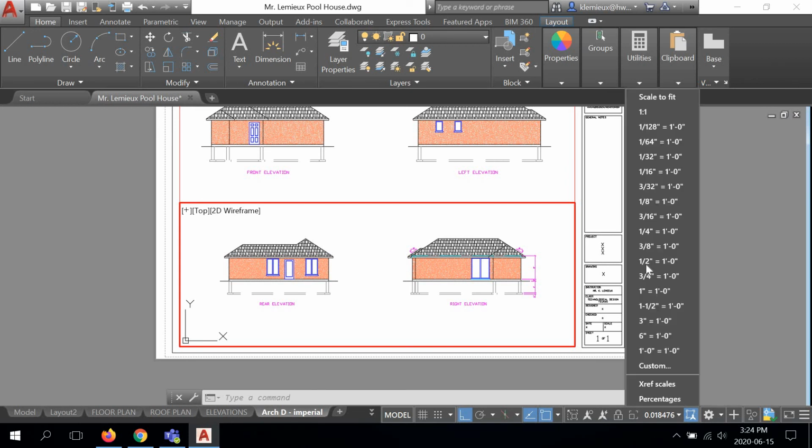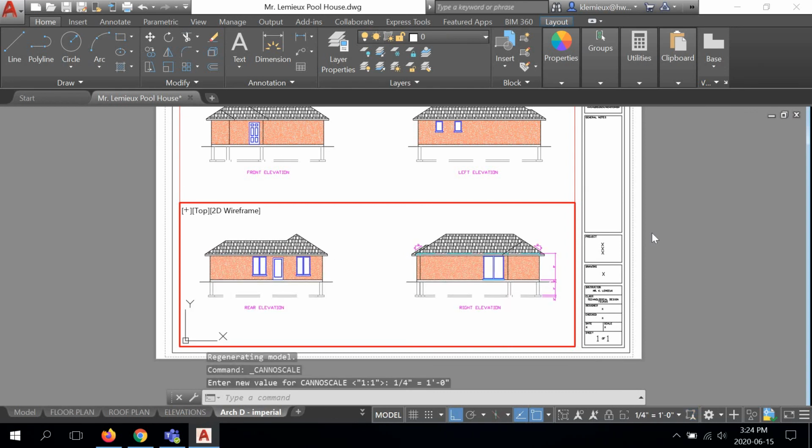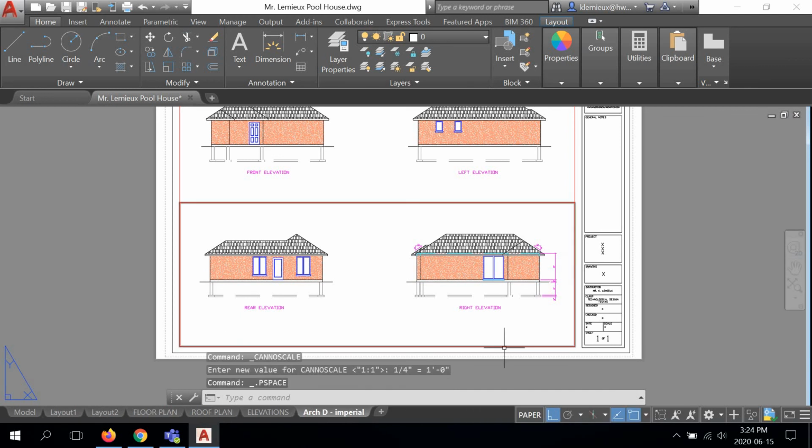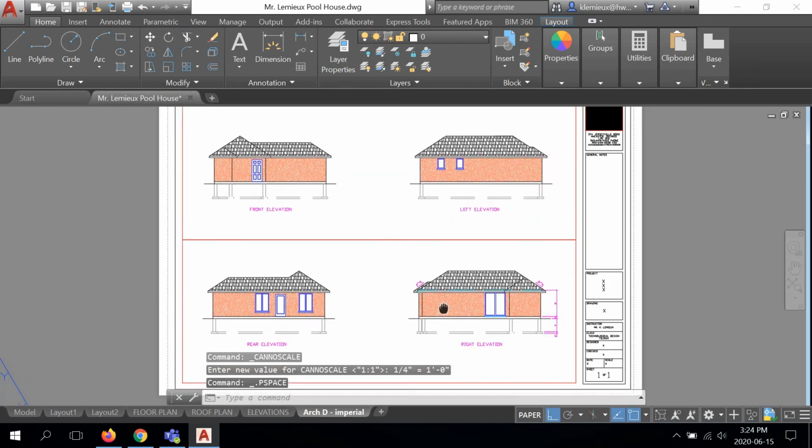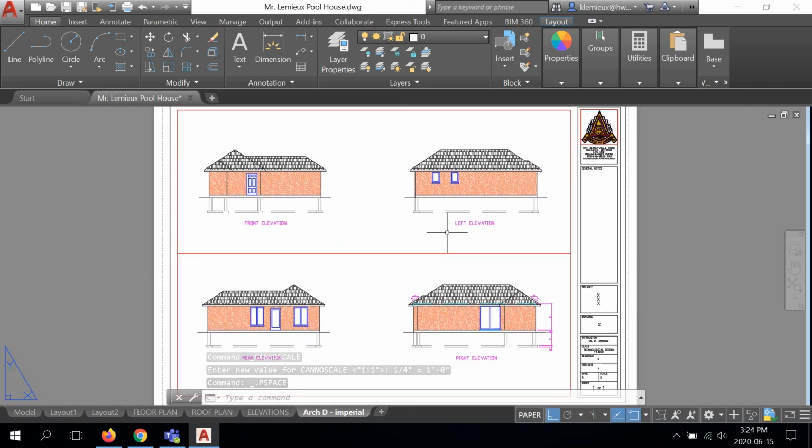So go back into viewport scale. I'm going to pick 1/4 inch equals a square foot. And there I have it. Double click out. And that is how you create your elevations using a double viewport.